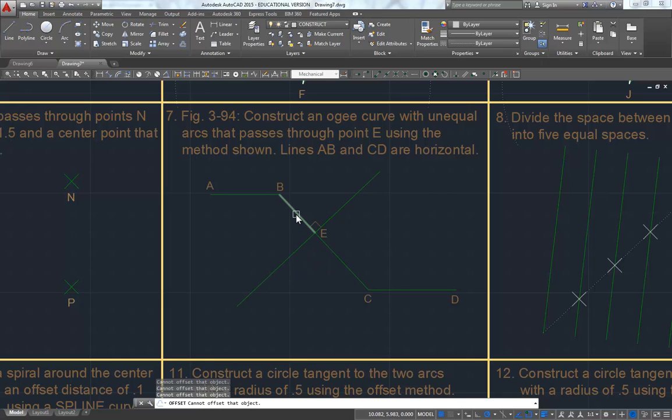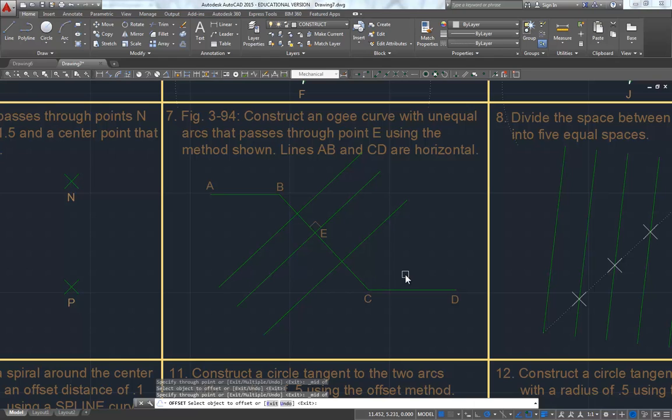The first thing we have to do is find the midpoint between these two. So I'm going to do an offset. Through, so T for through. I'm going to pick this line. I'm going to go up and click on midpoint and pick this line. You can see it light up, the little triangle there. And that line's going right through, and I'm going to do the same going down. So line, see if I mouse, you don't see that triangle anywhere. Got to go up, hit midpoint, pick this line.